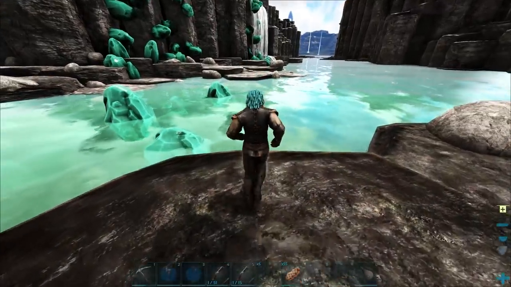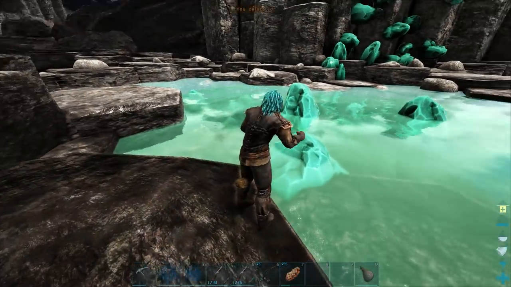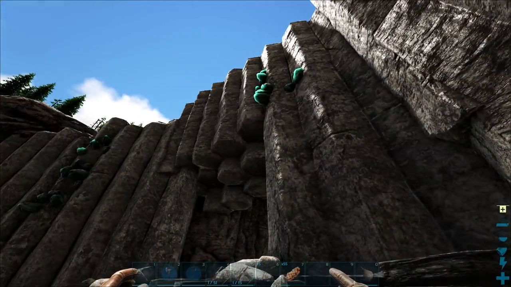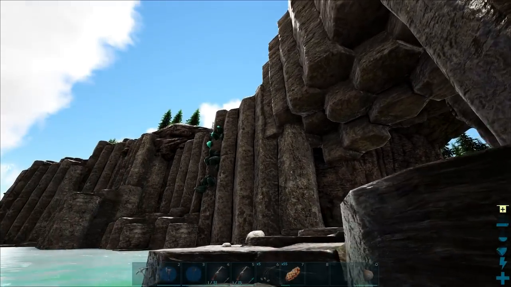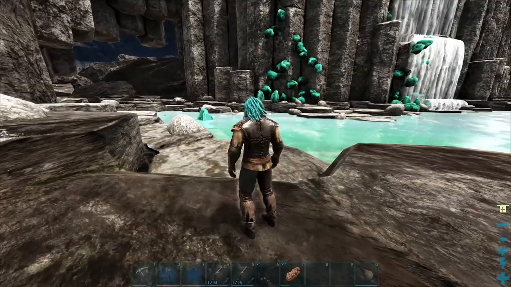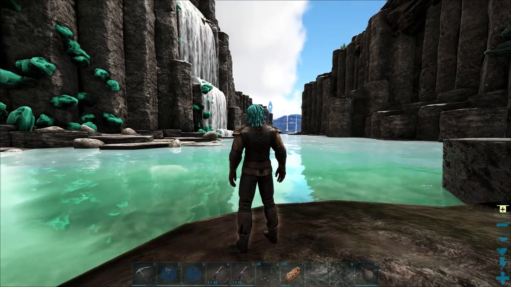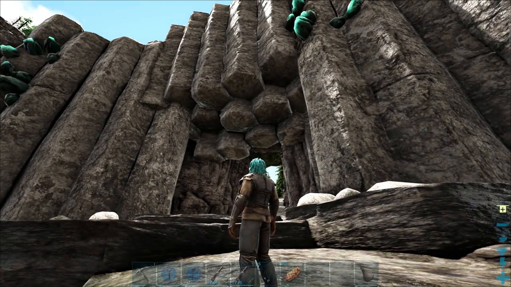But can we just talk about how beautiful this area is? The water being green like that is so cool looking. God, this is amazing. If you've never seen any of these hexagonal rocks IRL, you definitely need to. I think it's, what is it again? It's not basalt, is it? No, I can't remember what it is. Is it basalt? I think it might be. It is really cool, though.